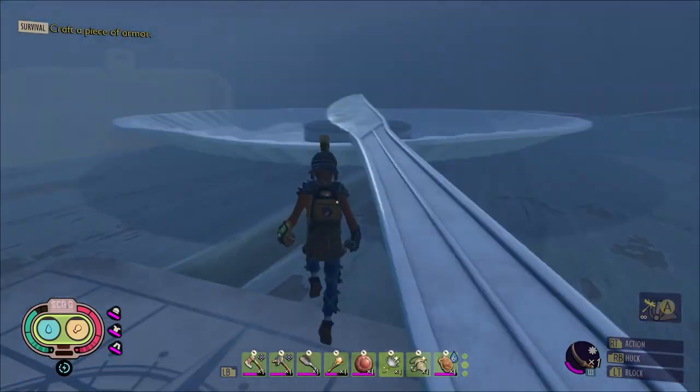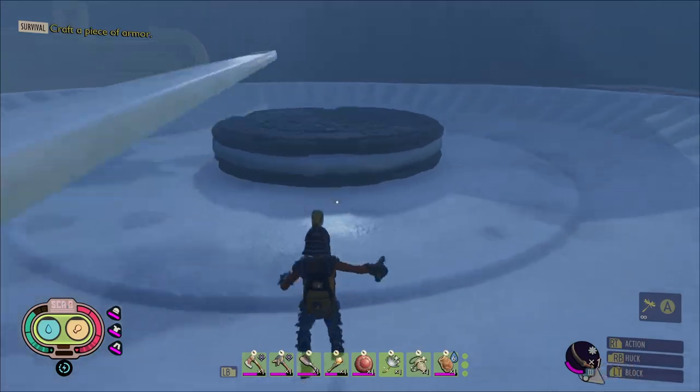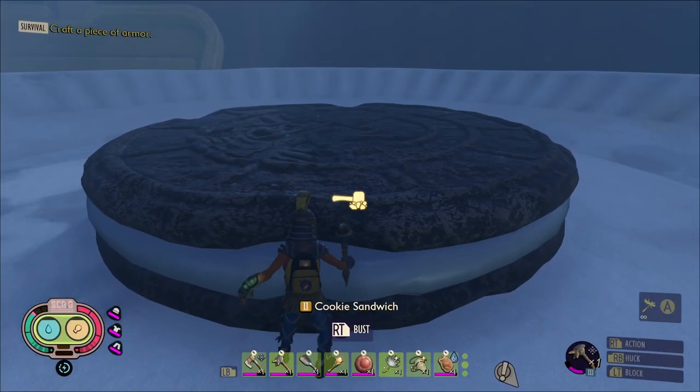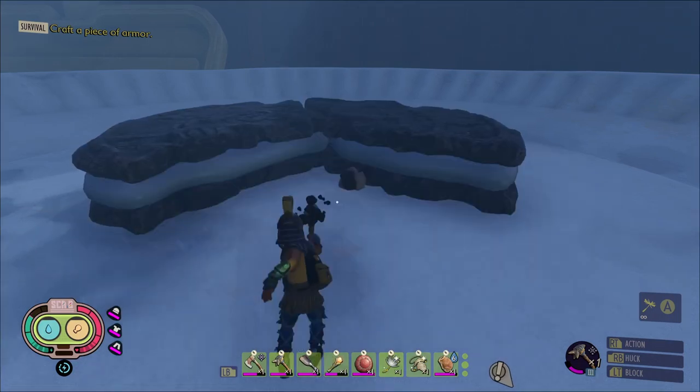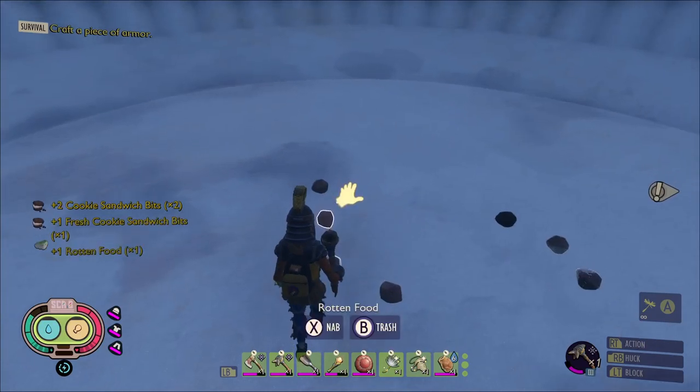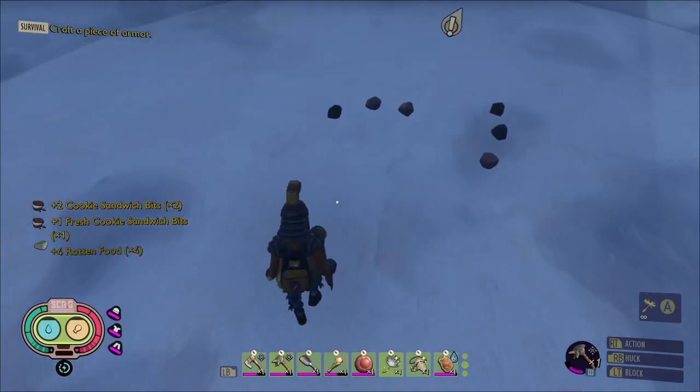Oh, I really should get this cookie while I'm here. Cookie sandwich. Why? Just in case. We need it for damage resistance. And plus rotten food.